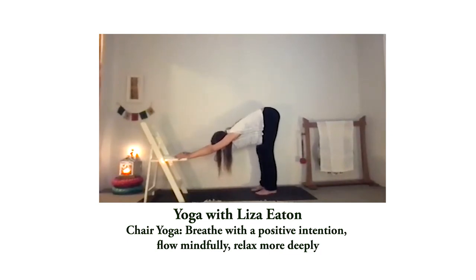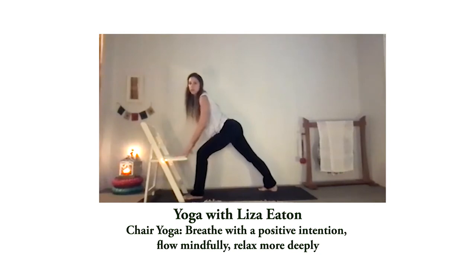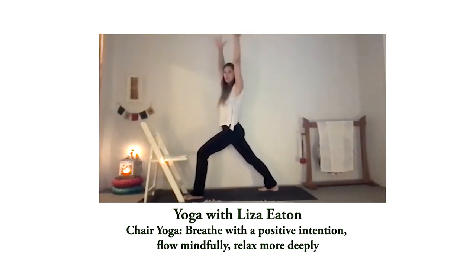Take your right heel and draw it towards the left foot. Step your left foot up to the chair, bending into the front knee. Come up onto the fingertips or tuck the tailbone, reach the arms all the way up or bring the hands to the heart. Either way, sinking into the feet.